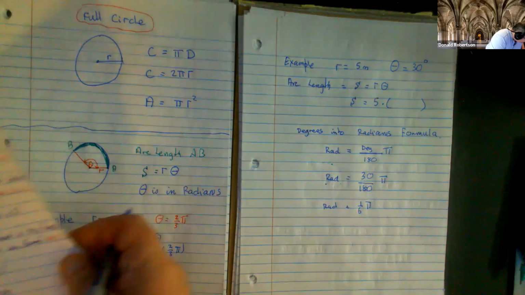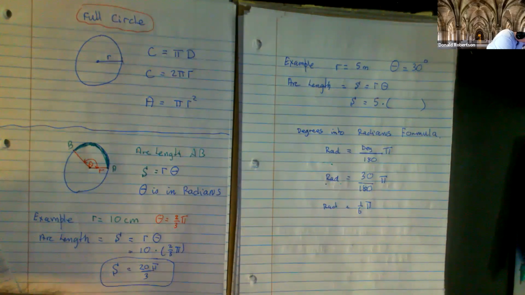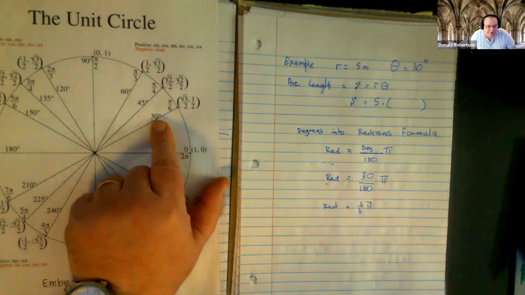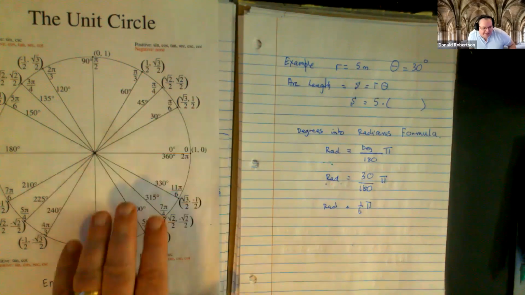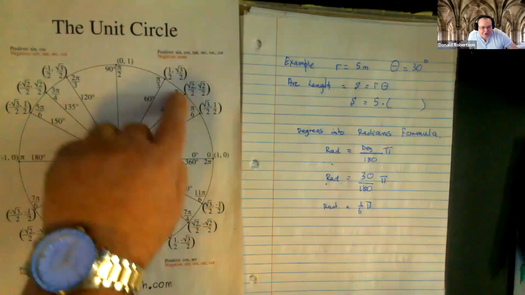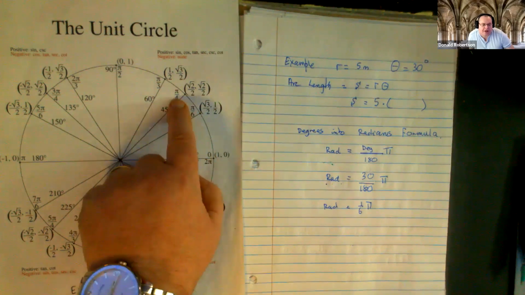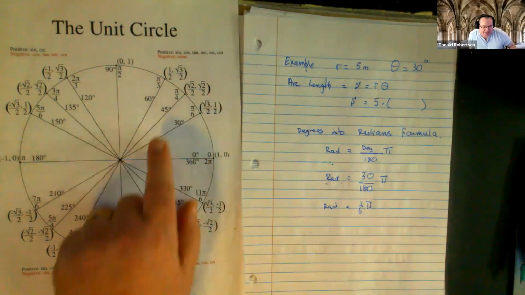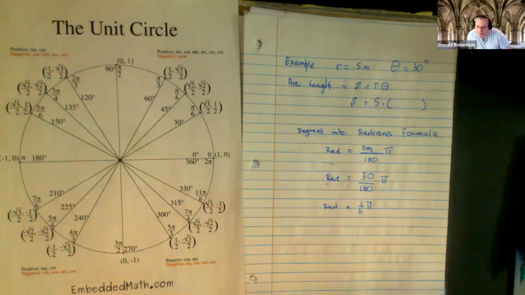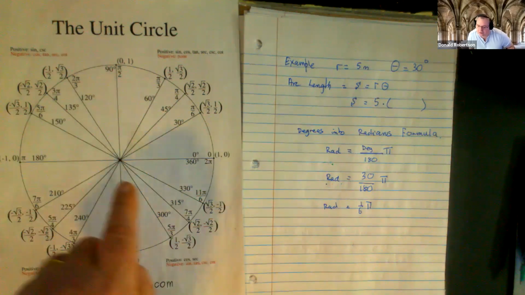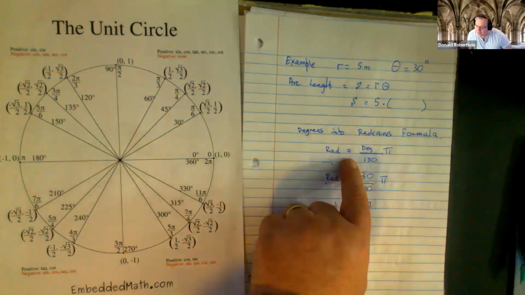Now, I got my little guy handy. I'm trying to find my unit circle here. There we go. Can you see 30 degrees is 1/6 pi? You see it works. In fact, if the angle happens to be on the unit circle, couldn't you just use the unit circle and say, okay, 45 degrees is going to be that guy, and 300 degrees is going to be that guy. But you can imagine they might then, and they will, put in 17 degrees or 22 degrees, right? Things that are not in the unit circle, which means that we do need the formula, right?